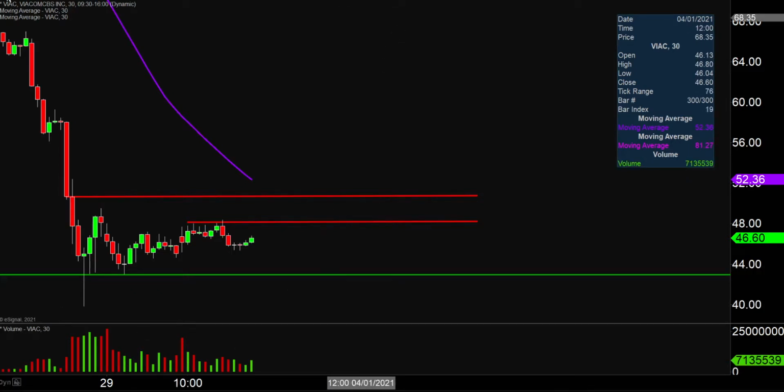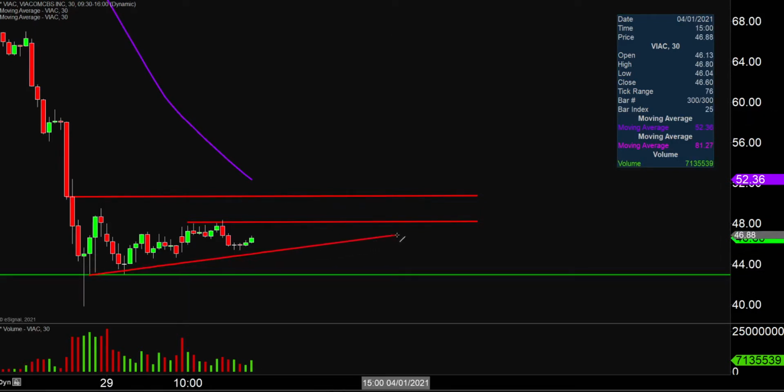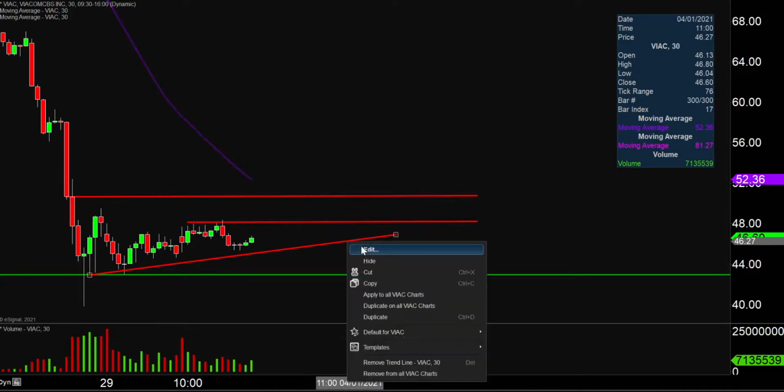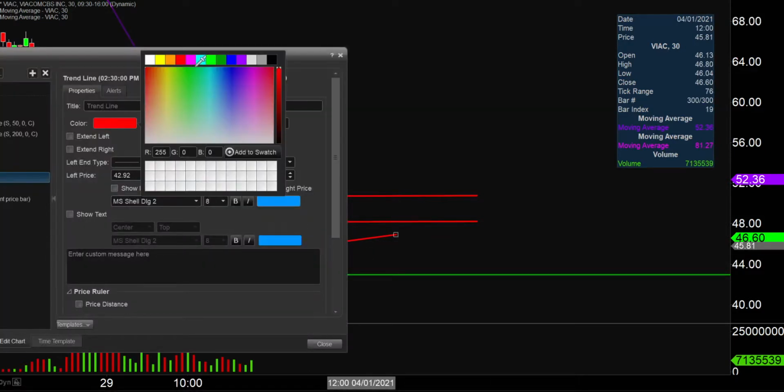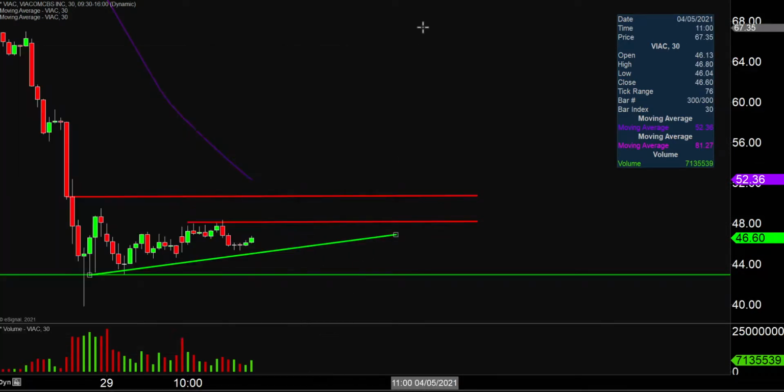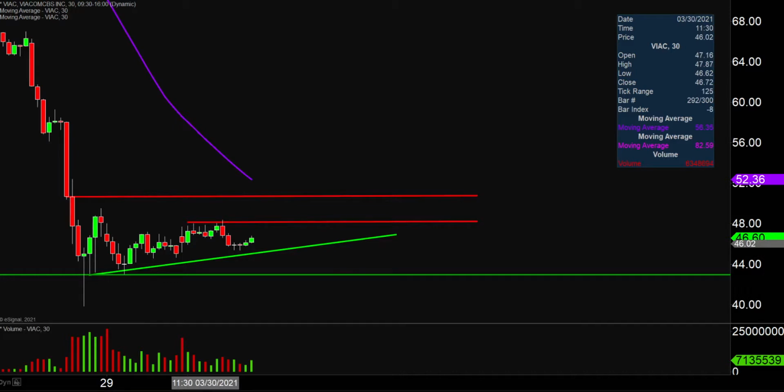But what I'm now curious about, and I'm just going to throw this in here, and by no means is this some sort of do or die level, but I'm very curious about that trend line right there, to see, can the price now start to hold above that trend line? Like I said, that's more of a curiosity point, not necessarily a make or break level. But if the price can manage to actually stay above that green line there, that would certainly be a very impressive sign of power moving forward. But all in all, these are going to be the main levels to watch here headed into Wednesday. So let's see how this one continues to play out.